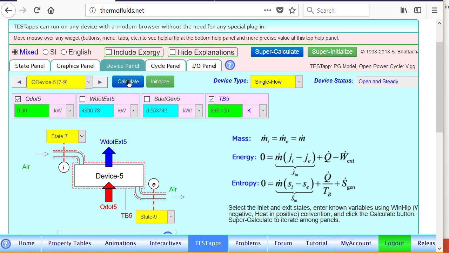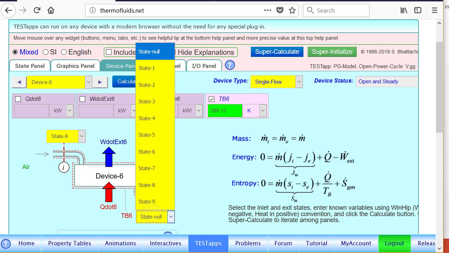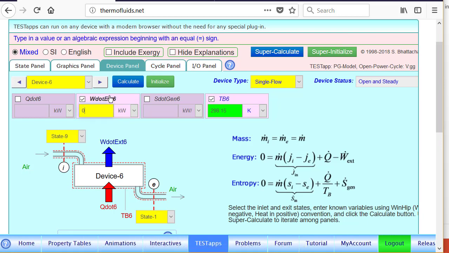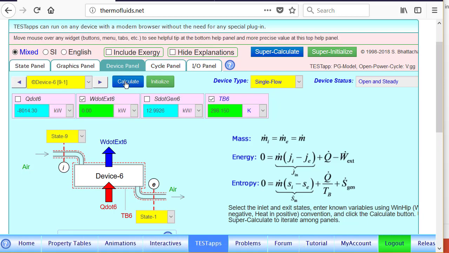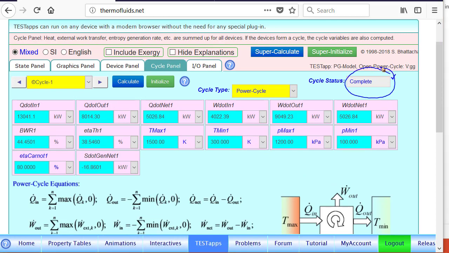And finally, 9 to 1 is the heat exchanger that brings us back to the inlet condition of the compressor. And of course, there is no work transfer, there is heat transfer only. So looks like we finished all the processes or all the devices. So therefore, as you can see, the cycle is complete now, and we have found w.net 5028 q.net, they're equal. And here is my thermal efficiency, the new thermal efficiency after we added the reheat. It seems like it went down slightly. We had 39 point something before anyways.